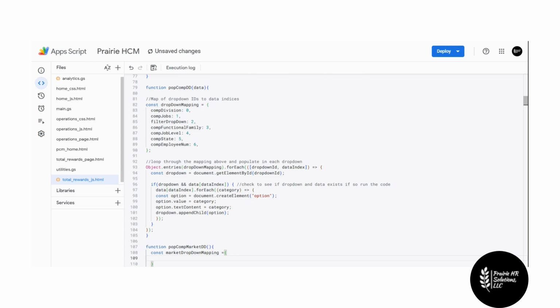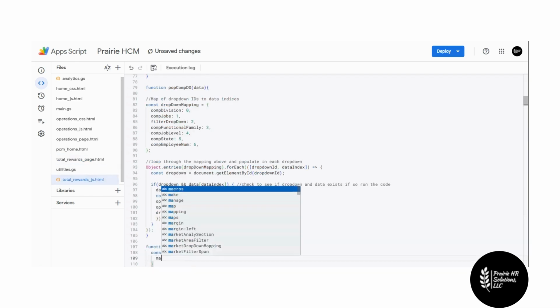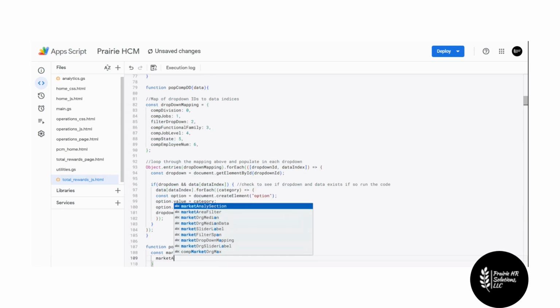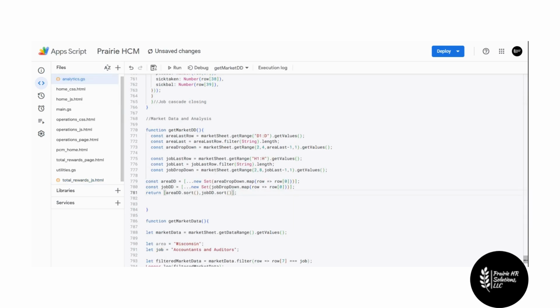And the thing we're going to need is the ID of those two boxes, those two drop downs. So our first ID is market area filter and market job filter. Okay, easy enough. Market area filter, and so that's the key. Now this value is going to be whatever index that's at.